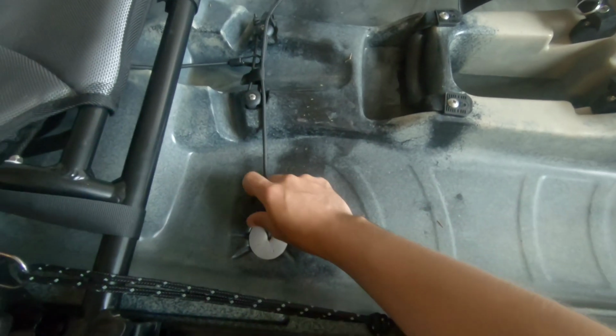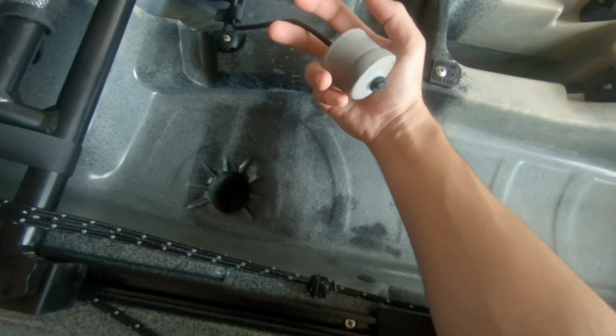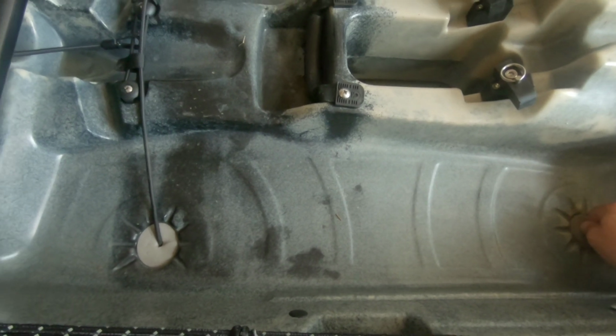I would like the 12-foot, but I like just throwing this kayak in the back of my truck, like I just said. These are the plugs. It comes with these plugs, and it's a pretty good system. If you have all the plugs in, you're not going to get wet, but if you take them out, I recommend taking them all out if you're going to be standing up.